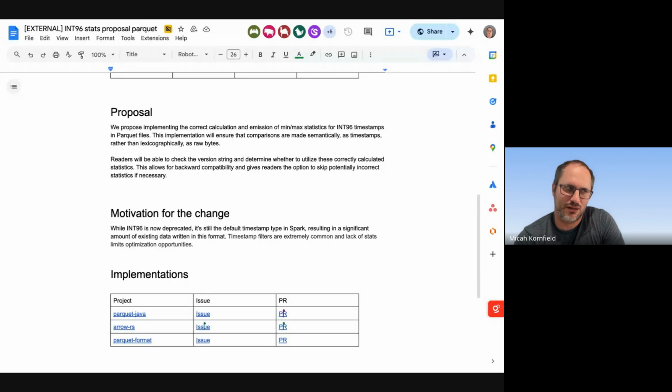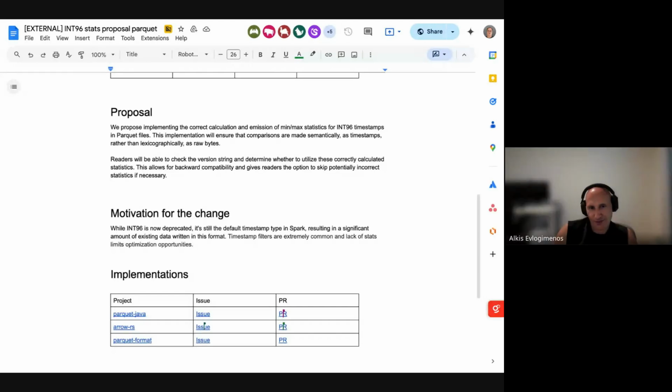And I think we can close on this and we just need to make a decision. I think as long as we have proper versioning checks in readers and in writers that decide to implement this, that should be okay, at least in my opinion. I don't know. I also support the absolute minimum changes to get this in, because it's kind of a legacy thing. The less we add, I think the better it is.